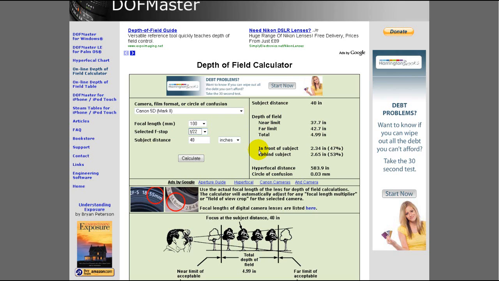If you're taking photos of something and you need to have everything in focus, you can quickly use this calculator to work out what settings you need, what lens you need, and how far away from the object you need to be.